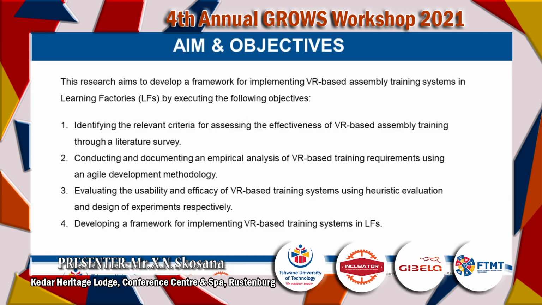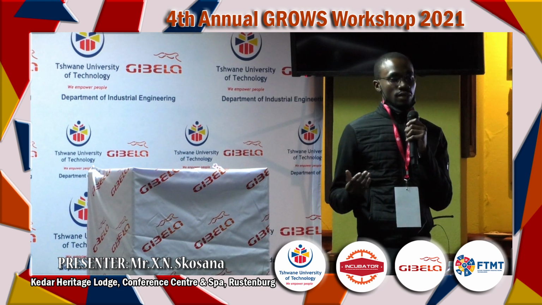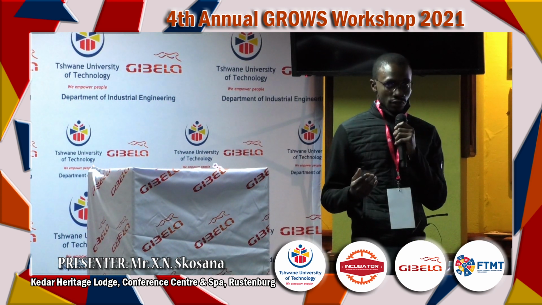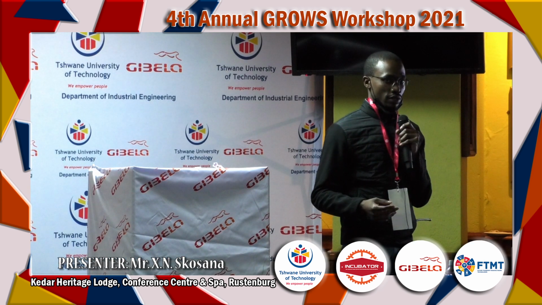So the aim of this study is to develop a virtual reality environment in the learning factory, and in doing so we want to guide other learning factories who seek to do the same. To achieve this, we formulated 4 objectives. The first is we must know how to measure the effectiveness of VR. Secondly, we must develop this VR using an agile methodology. Then we will evaluate the effectiveness of the solution, and lastly, we will retrospect on what we have done, and that will be the framework.